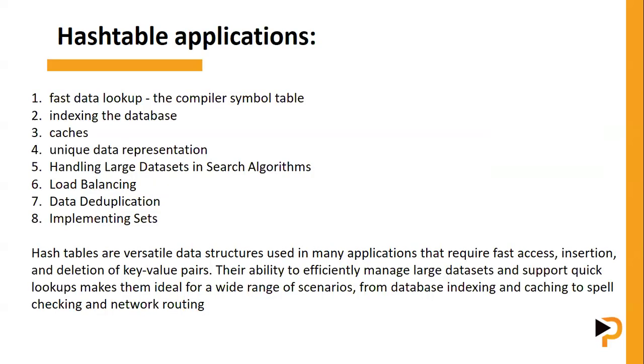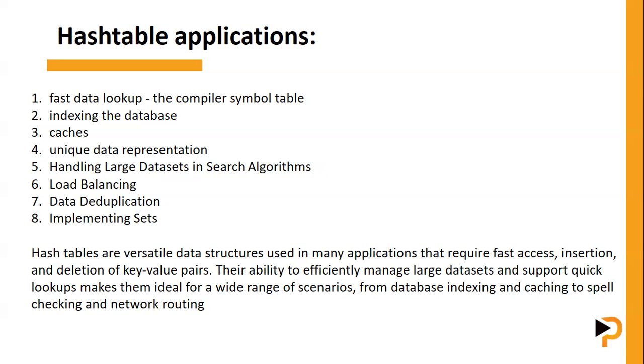Now, what are the applications? Wherever you want quick searching and faster fetching of data, at that time hash tables or hashing data structures are really useful. So fast data lookup, indexing the database, caching, unique data representation, handling large data sets in a search algorithm, load balancing, data duplication, implementing sets. Again, there are key and value data structures available. To implement that kind of data structure, you can go ahead with the hashing data structure.